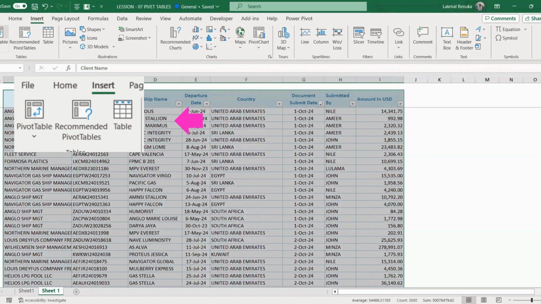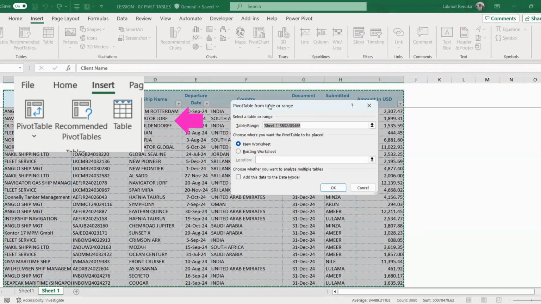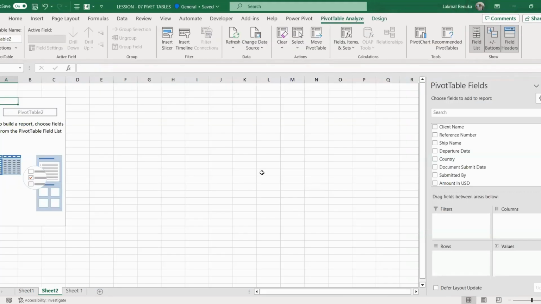It opens a dialog box: new worksheet or existing worksheet. In this video, we will put it into a new worksheet, and then look at the pivot table.